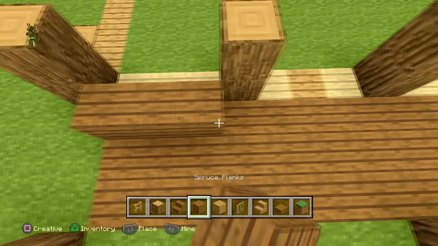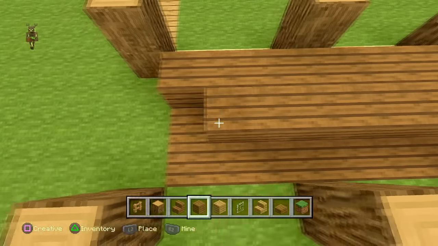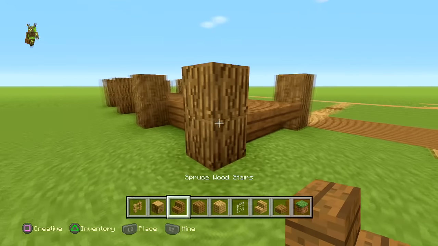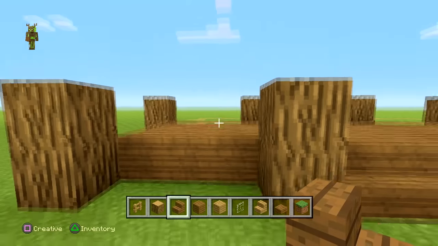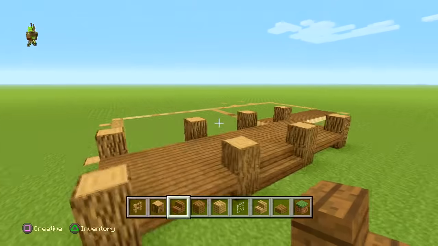So in between all these, we're going to fill this in. We're going to fill this all the way along, three stripes. And then on the outside, we're going to get our spruce stairs like this. So upside down for this one. And now we're going to put them this way for this one, because obviously this is going to be the way up. This across here and this across here. So we've got our balcony forming.